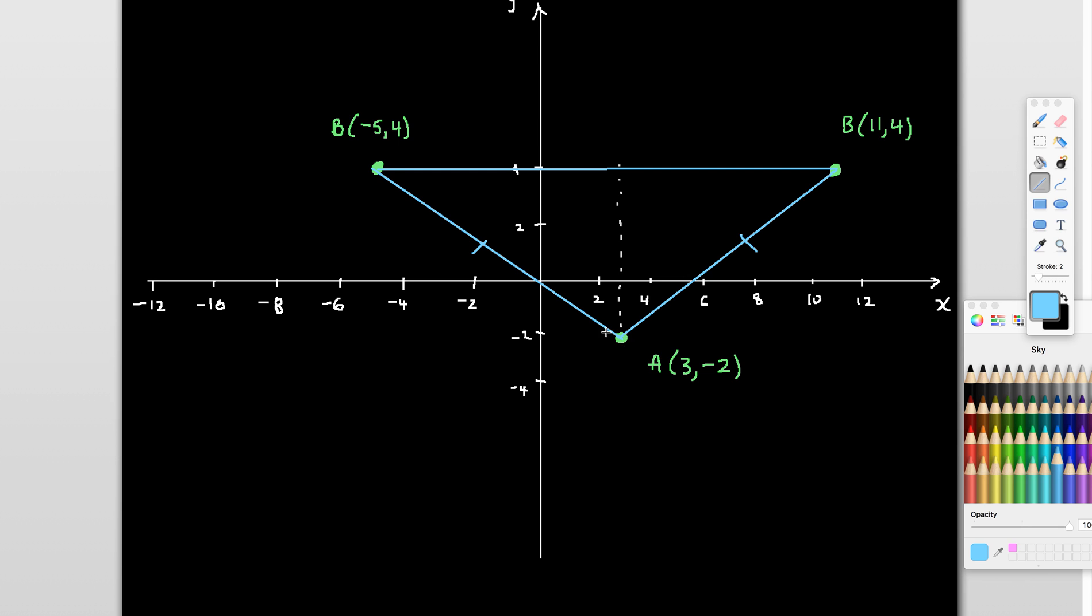So if you have a look at this point A, I could go 10 units that way to get to B. Alternatively, I could go 10 units that way to get to my other possible, that possible coordinate for B. And as you can see, the reason is, if you have a look at this, so the distance between A and B in terms of the x values, so difference between 11 and 3 is 8. So 8 between this point here and the end point B. And if you have a look over here, it will be the same distance between 3 and negative 5 is also 8. So you've got congruent triangles here. You've got an 8, you've got a value of 10, and they're obviously sharing this value, this distance here. So obviously these two are exactly the same.